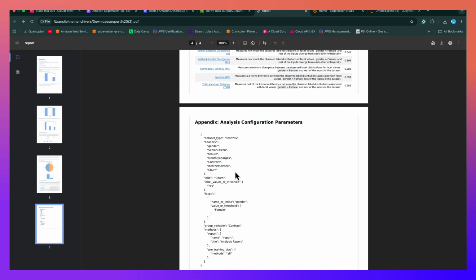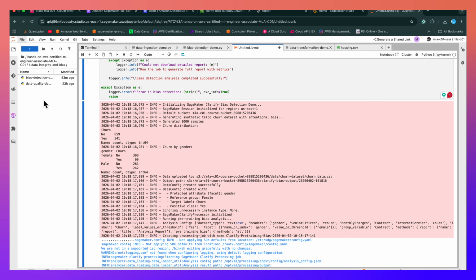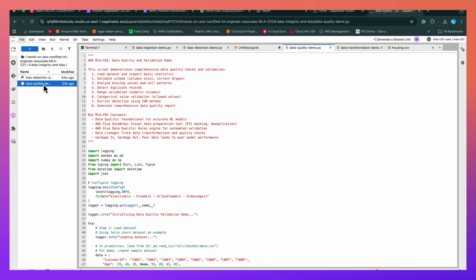The question is, is that imbalance a problem or not for a protected class that we're going to train the model on? Because the model most certainly will predict the amount of churn based on gender. Those are questions that you need to answer day to day as a machine learning engineer. It's important to know for the exam and how you can do this using SageMaker Clarify. And this script, if you want to read it in depth alongside this report, will start to help you on that journey. And then we want to look at just some data quality detection metrics as well.